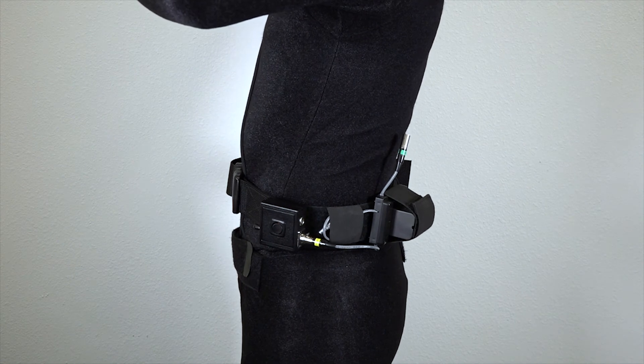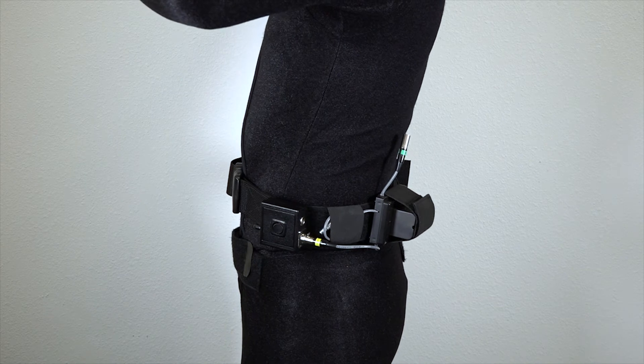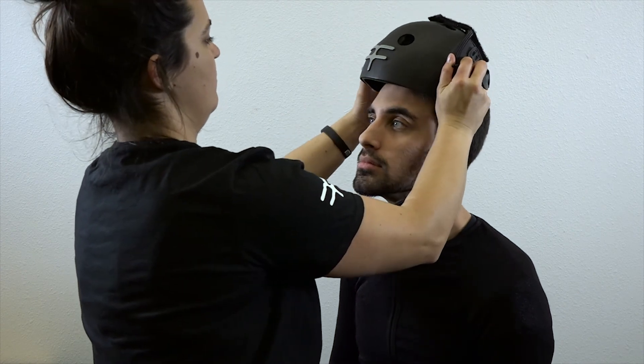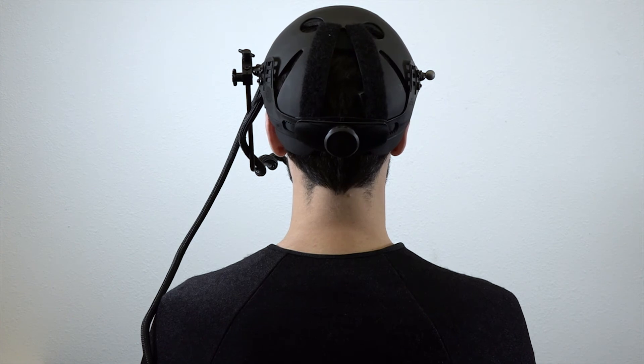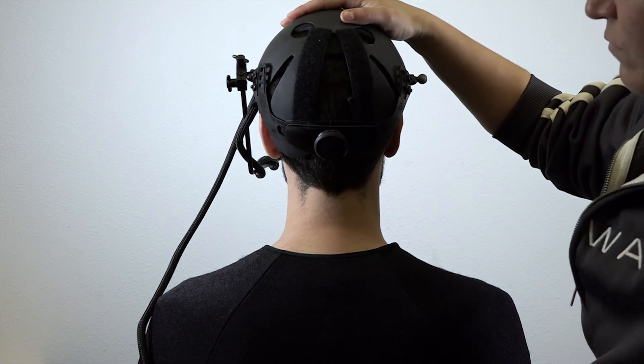It's very important to make sure that the camera cables are disconnected from the performance capture belt when suiting up your actor. When placing the helmet, first brush your talent's hairline back and rest the helmet high on their brow. You want to expose the whole forehead in order to capture the full brow movements and expressions. Make sure the helmet sits comfortably on the occipital bone, then tighten by twisting the helmet to a firm, comfortable fit.